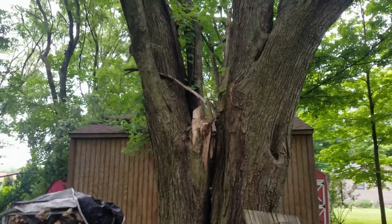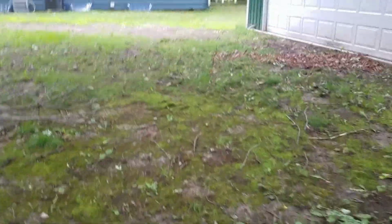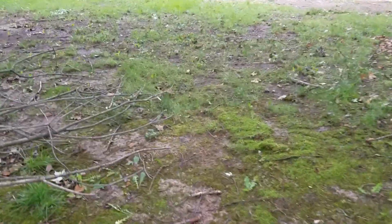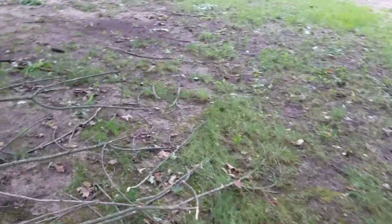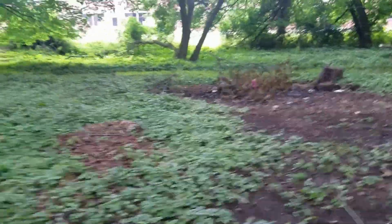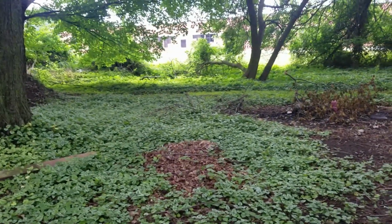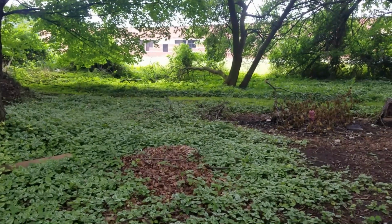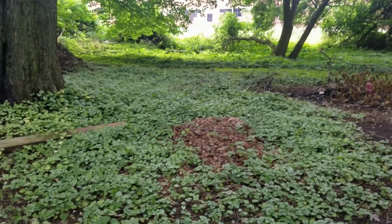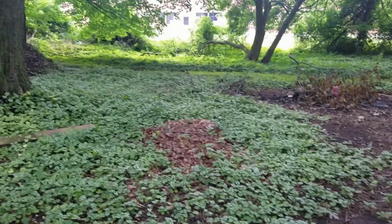This silver maple is really not any good. It's been shading out the backyard. You can see the grass is dead on a doornail here. Fescue does grow, but not well. And this ground cover, they planted ground cover in here, and it does cover the ground, but it also hides all the sticks. The sticks that fall off of these silver maple trees like nobody's business land on the ground cover, and then the ground cover swarms over the top of them, covers them up, and you can't walk through because it's a trap.